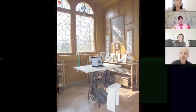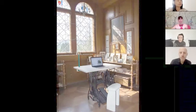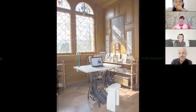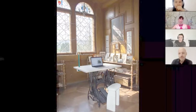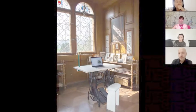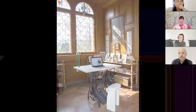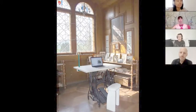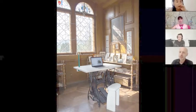Mm-hmm. Here we have again a different lamp by Clemens. This is embedded in the table and works with pedals. And in front, we have a small stool by Destroyers Builders. It's a very simple object. It looks like just two or three pieces of rock balanced together. That's also part of this very simple aesthetic of doing things with what you have around yourself. Yeah, like a historical dolmen that you might see out in Scotland, right? Neolithic.